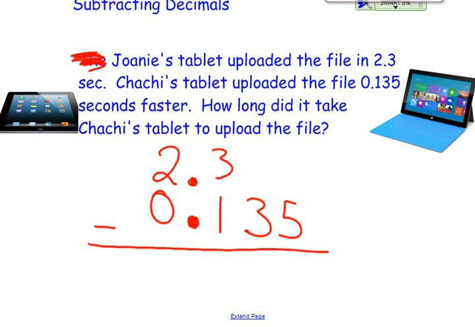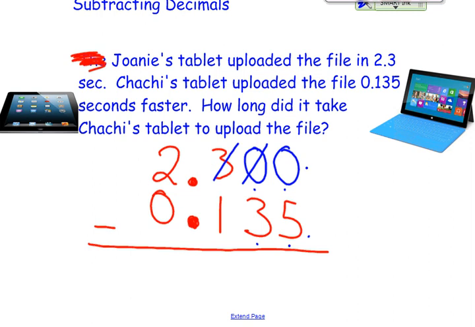So as we look at 2.3, we need to add a 0 in here and a 0 in here so that our place values are all matched up. And now we have a very different kind of problem. We have 0 minus 5. And right away you're going to say, wait, you can't take 5 away from 0. If you have 0, you can't take 5 away. So we're going to have to borrow, all right? And we're going to end up borrowing all the way over to here.